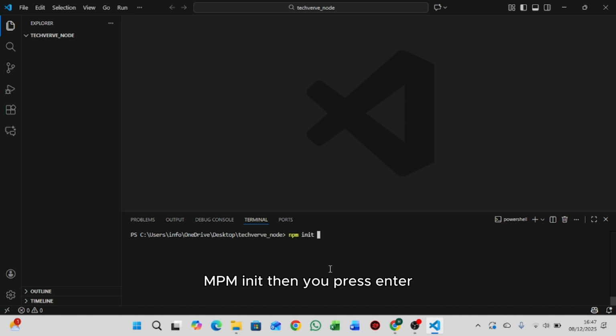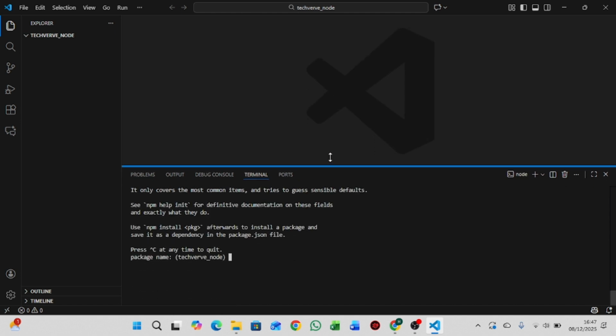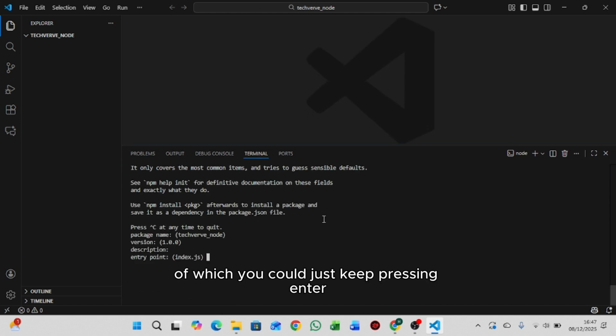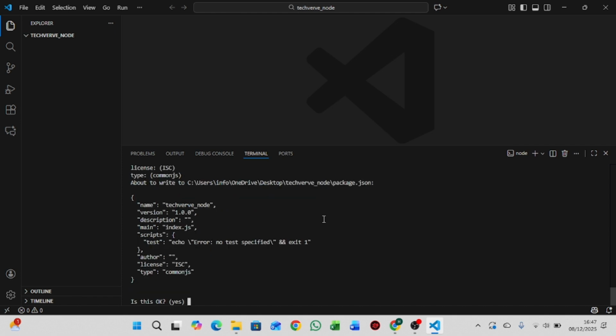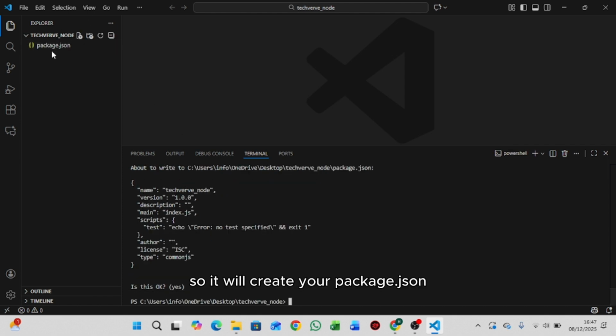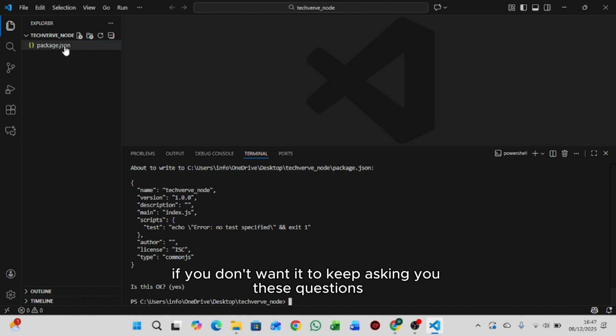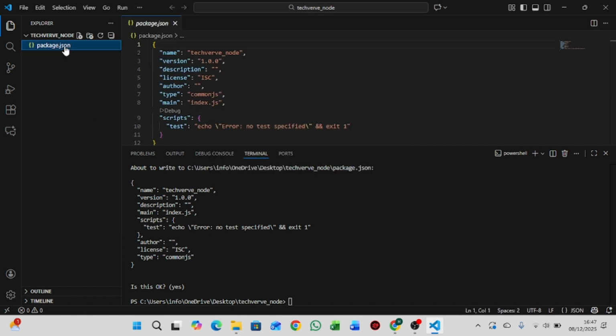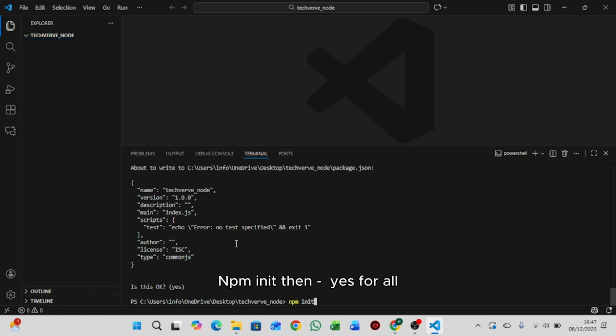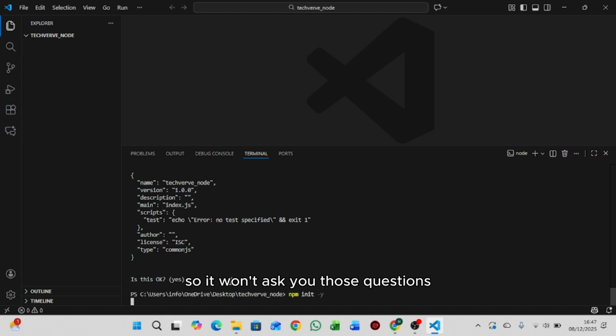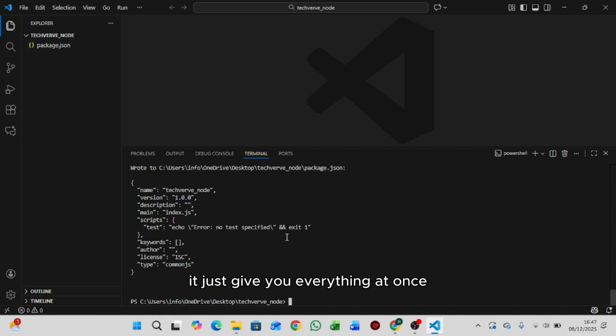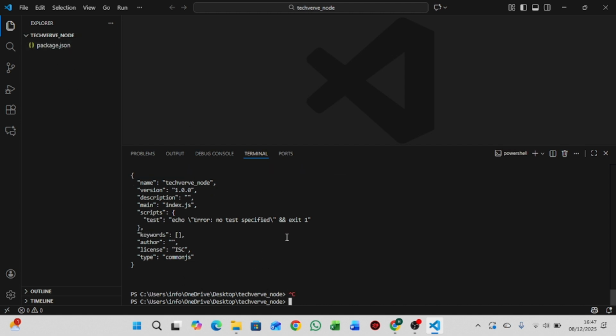If you press enter, it will ask you some questions, which you could just keep pressing enter through. Yes, it will create your package.json. But if you don't want it to keep asking you these questions, you could just say npm init -y, yes for all. So it won't ask you those questions, it will just give you everything at once.